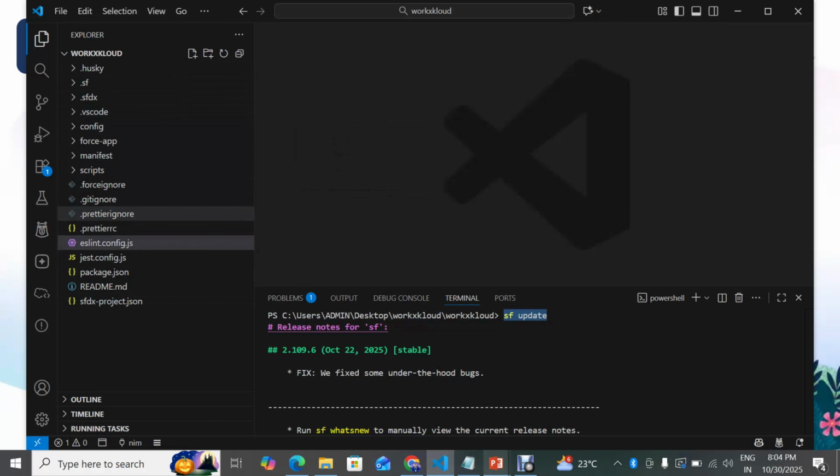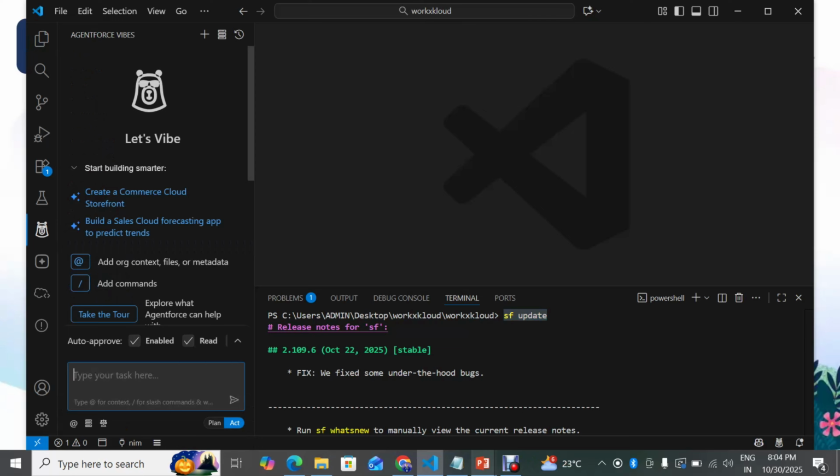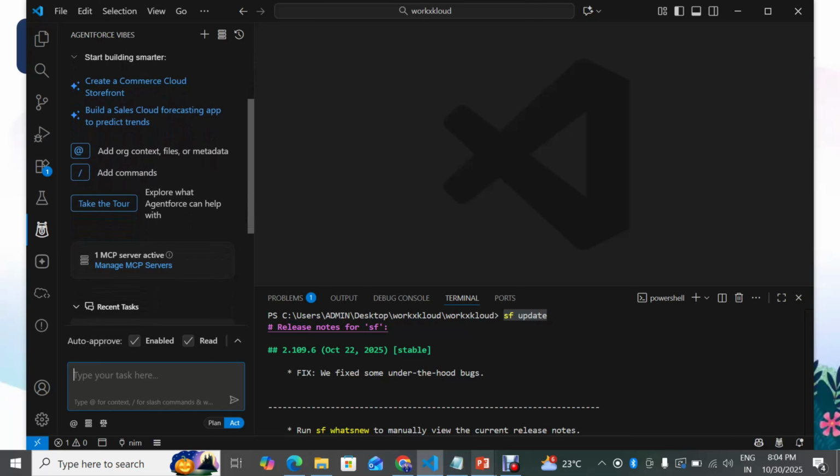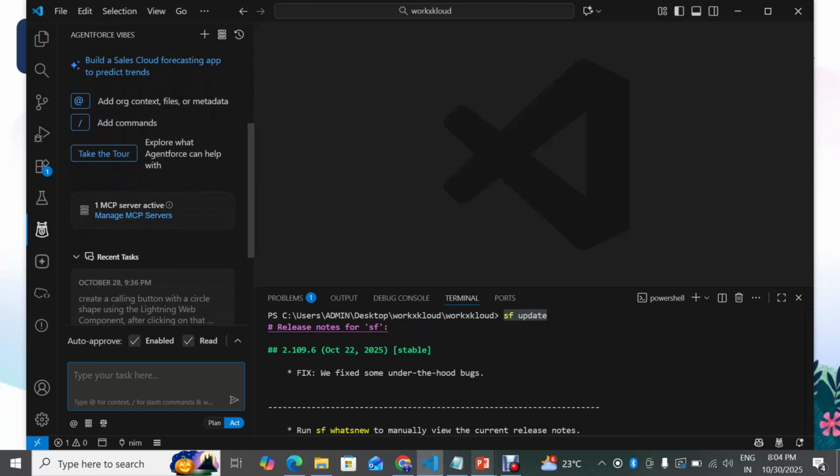What you need to do is, on the left hand side, you can see the Cody mascot icon. I'll just click over here. It says let's vibe, right? So I'll create a command. Yes, once you click that, it would ask you whether the MCP server is active, right? Over here, it would ask you to enable it. You just need to click on that at the bottom over here. It would ask you to agree, right? So you just need to enable it. That's it, and you are okay to go.